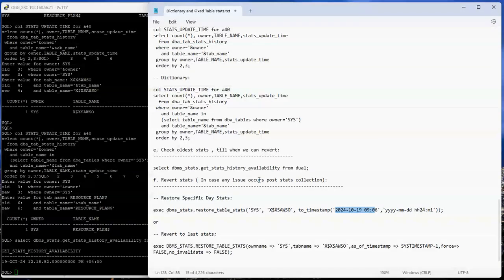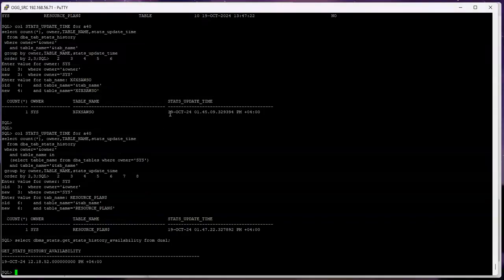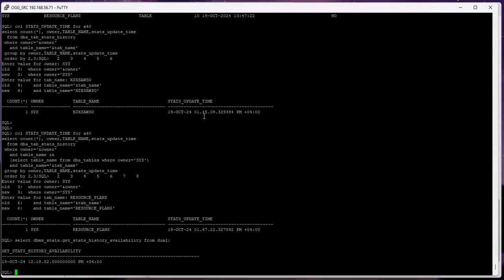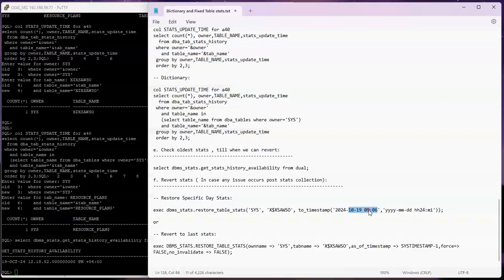At first I will revert the stats of this fixed object, and I need to put the time here. The time was 19th October 24. That is correct. Time is 1:45. So it is 24 hours, 13:45.